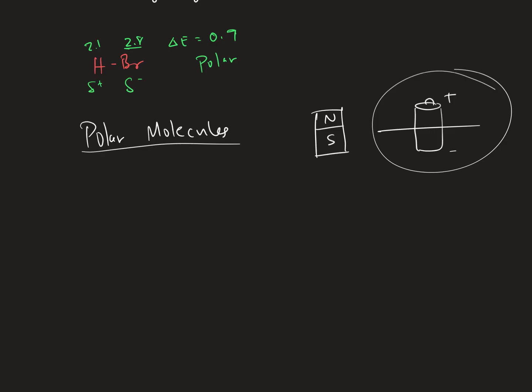So step 1 is draw the Lewis structure. Well, we know how to draw the Lewis structure, right? Why do we draw the Lewis structure? So that we can figure out what? The molecular geometry, right? So in the end, we really need to know the molecular geometry, because we can't determine if the compound is polar just by looking at the Lewis structure. And I'll give you an example in a minute.